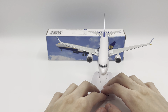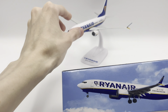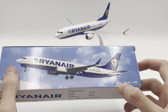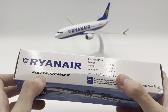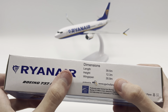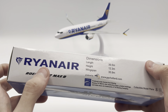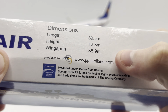So this model comes packaged in this box here. As you can see, we have a picture of the actual plane itself, mid-flight. We've got the scale of it being 1/200. Again, we've got the Ryanair logo, and Boeing 737 MAX 8. And then we have the dimensions of an actual Boeing 737 MAX 8, with its length, its height, and its wingspan. And of course, as this is a Boeing plane, as all Boeing planes have had, we have an officially licensed product sticker.